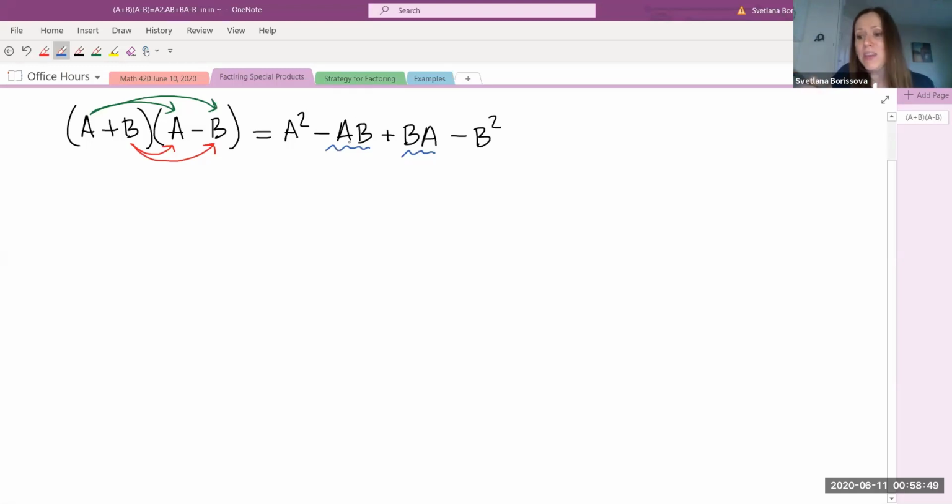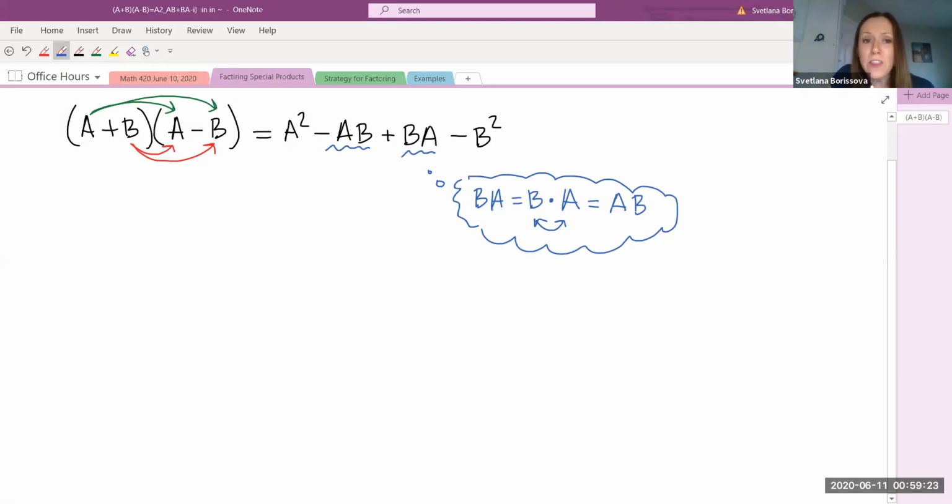By the way, ab means a times b, right? And ba is the same as b times a. We just glue them together and don't bother writing the multiplication symbol. But we said that when we multiply, it doesn't matter in which order we multiply. ba is the same as ab. I can easily switch them around and I'll get exactly the same result. So they're all the same.